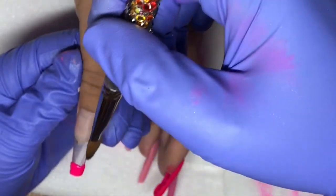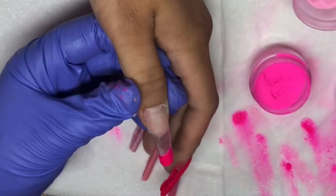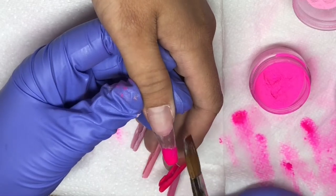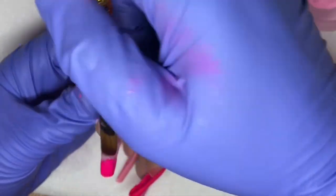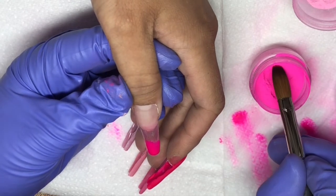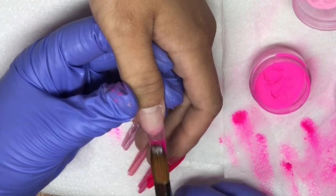So I've got a three colour ombre now, and I've started with Hot Magenta, putting it on the tip and pulling it upwards, so I've got a nice blend. I'm not using much of it because it's really pigmented, so I don't need to. Then I'm going to apply the middle colour this time. Usually I apply the middle colour last, but because I'm working from dark to light, and she obviously needs that apex, I didn't mind doing it that way.